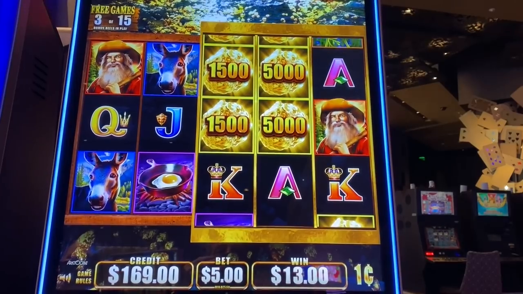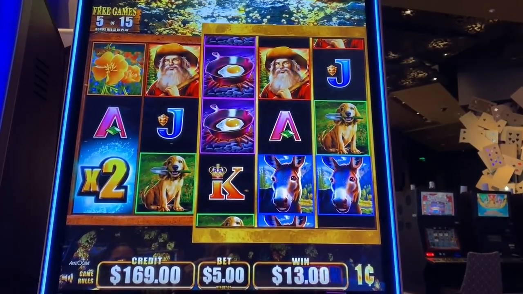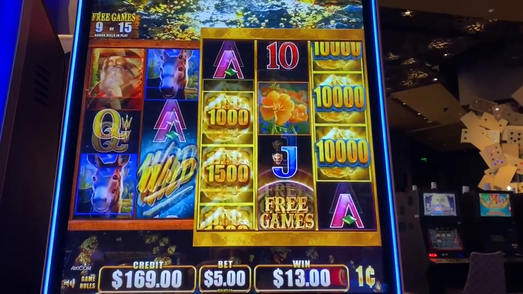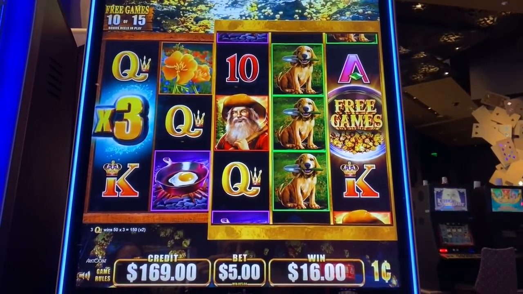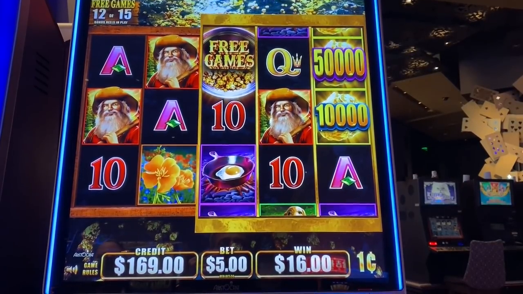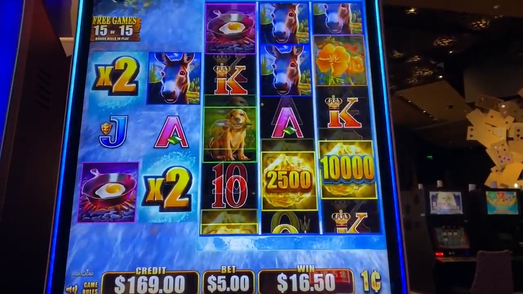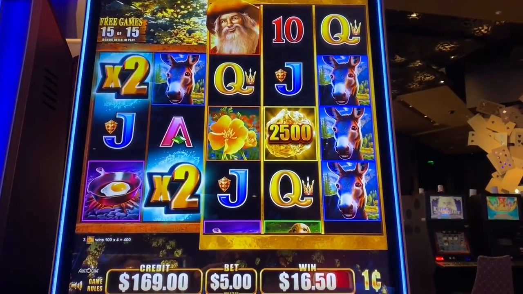Come on, Wild Wilds. Oh, yeah. Jeez. I know, it's totally teasing me. I know, we just need one wild wild, that's it. There it is. Well, I got queens. You know what? I think that throws me over 200.